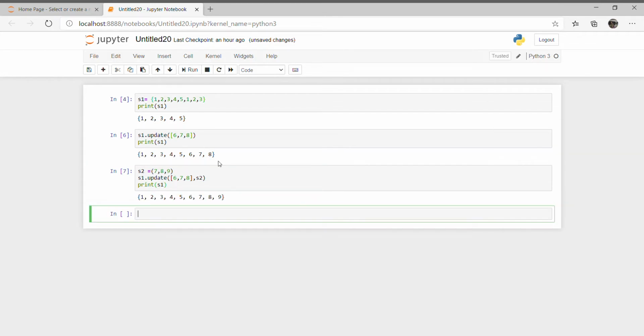You can see that both the list and the set are added to s1, and the duplicate values are removed.